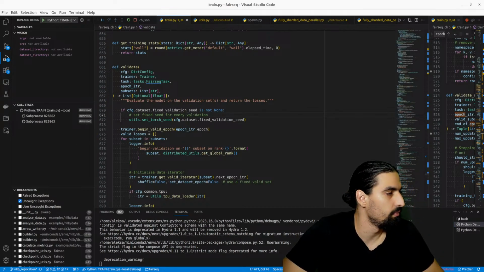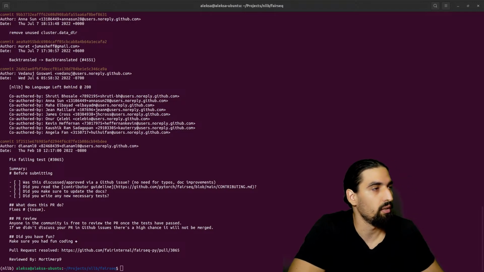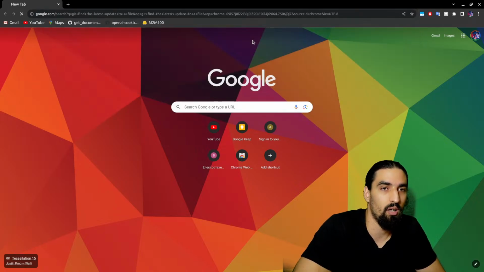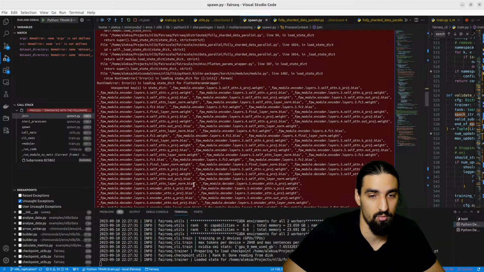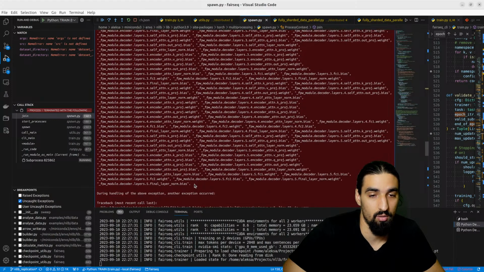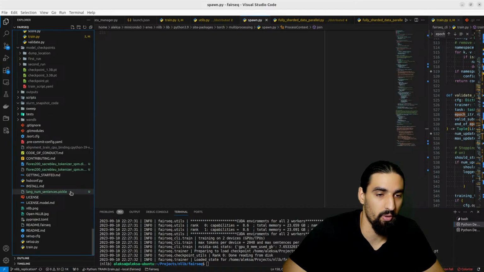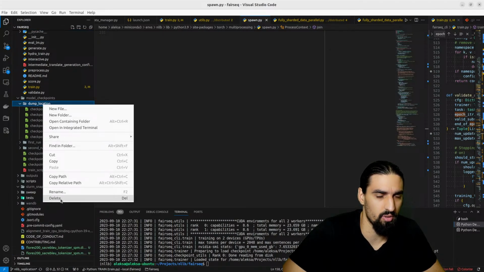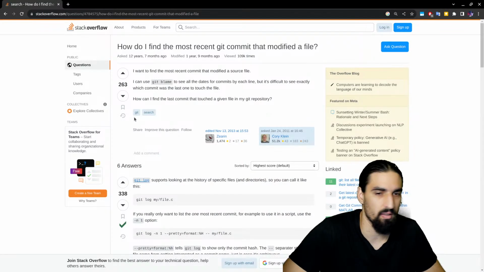So I was at figuring out how to see the latest change to a particular file. Let's see. Git, how do we find the latest update to a file? Why are you complaining? Okay. You're complaining because there's already a checkpoint. It's trying to load it, but we changed stuff around here. So let's just delete this whole thing. Rerun. And let's go and find this. So git log. So we can call it like this.